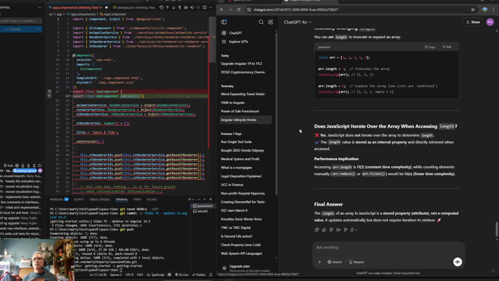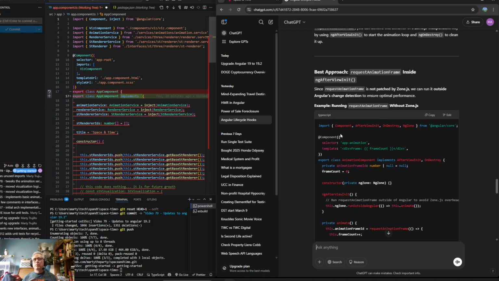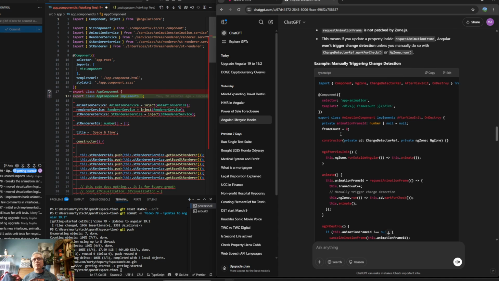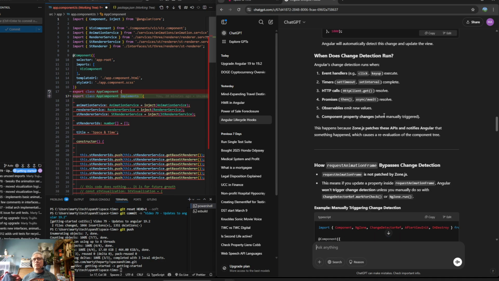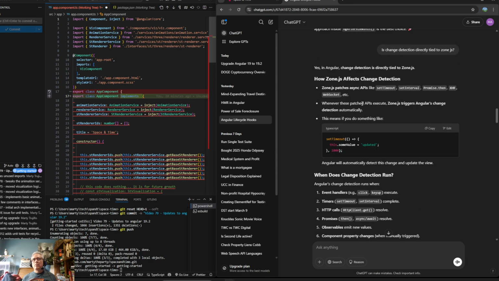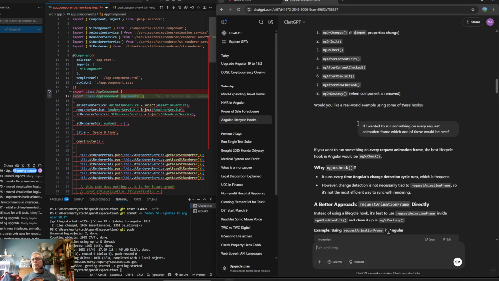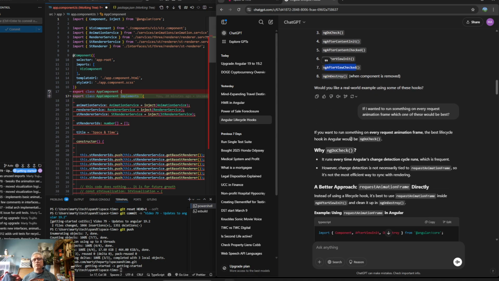Angular lifecycle hooks. ngAfterViewChecked. I think this is the one I want to use. I believe this one just runs over and over and over again.